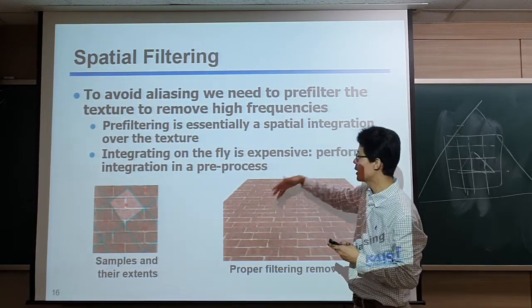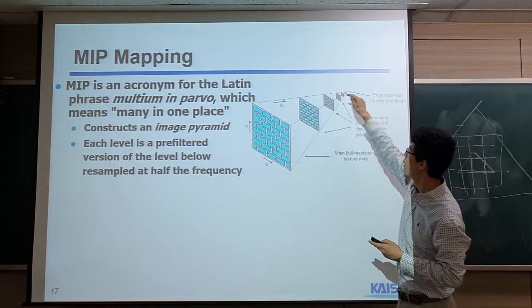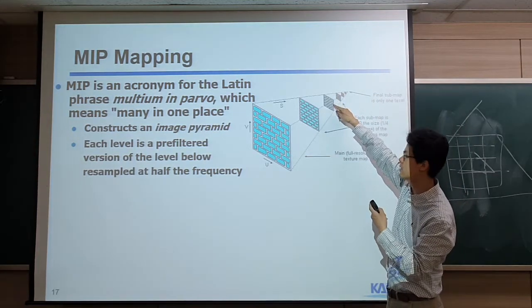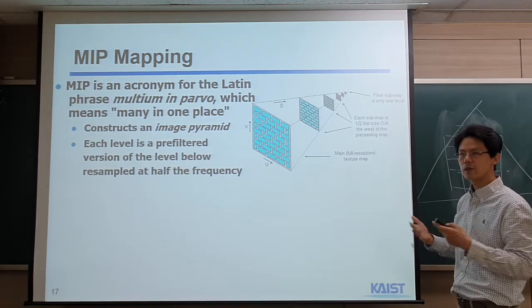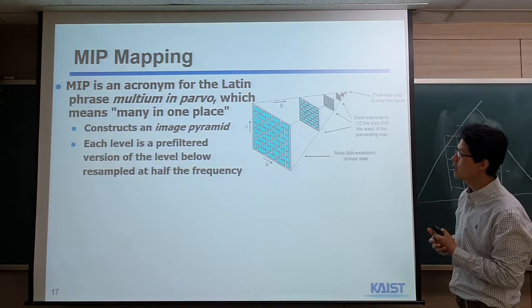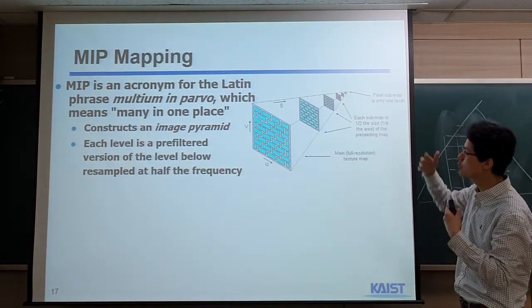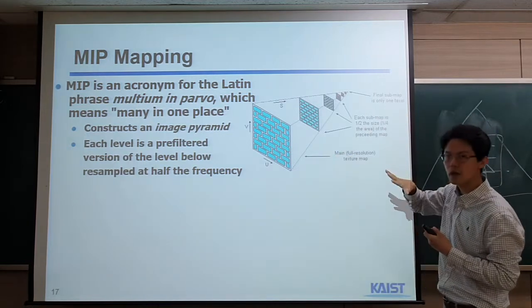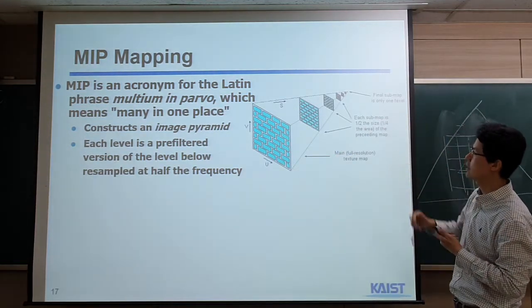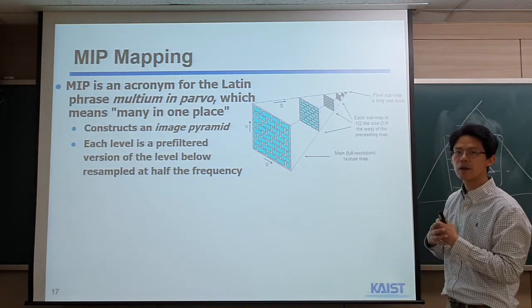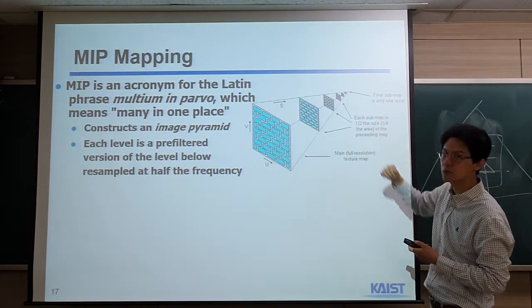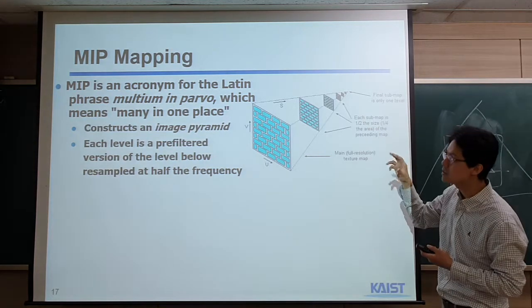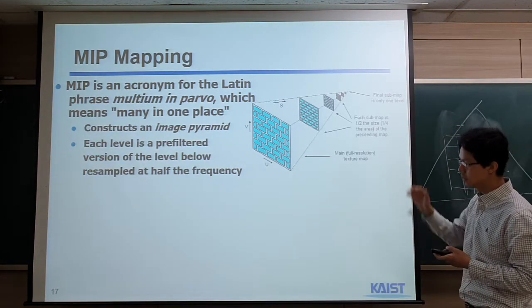So by using this, we can effectively perform the averaging operation in a pre-process at one time. We only access one or a few texels, and then we can compute this average color in an efficient way. In other words, we pre-compute this information at one time, just using the data structure. So we achieve very fast runtime performance while maintaining good rendering quality. That's the main idea of MIP mapping.